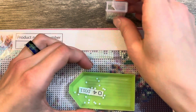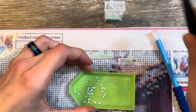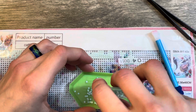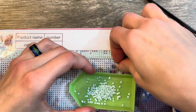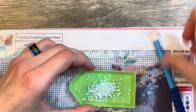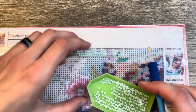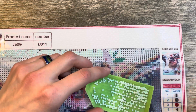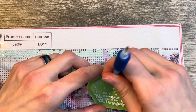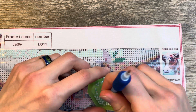Oops. You weren't supposed to come out. Get out of the way. Let's see if I can get the rest of those out. All right. We might as well just use up the rest of this little blue here. It's number 4. All right. Let's see where we're at here.